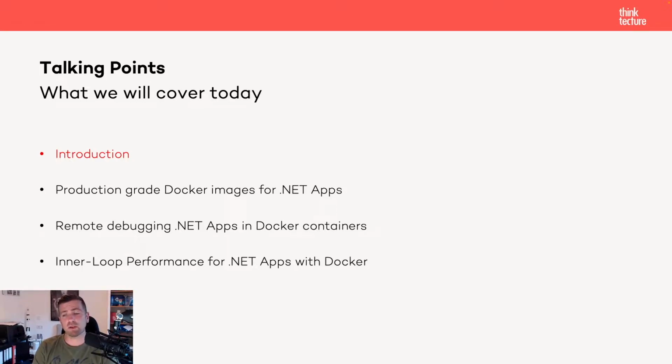So in the upcoming 30 minutes, we will take a look at different aspects that you should take care about when building Docker images. Although this talk is focusing on .NET applications that we containerize, I bet that you will find some useful information that you could also take into consideration when building Docker images for other programming languages. So let's jump right into the introduction, right?